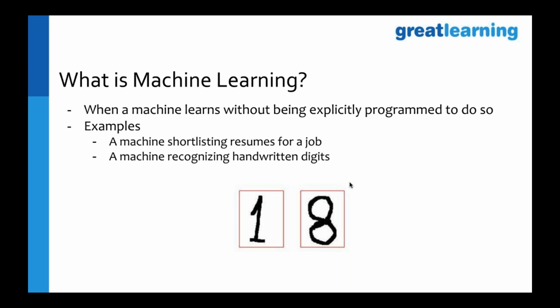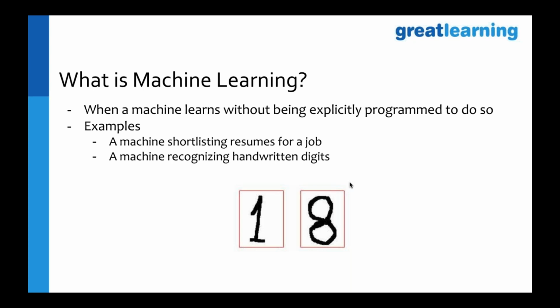Typically, if you have been involved in writing software, or in defining what a software should do, the person defining the software, the product manager, normally comes up with the requirements. This is what you have to build. For example, in the case of shortlisting resumes, the product manager will come up with a job description. The job description will have the degree of the candidate, his work experience, what percentage he got in his degree, and whether he is a referral or not. All these details will be captured in the job description.